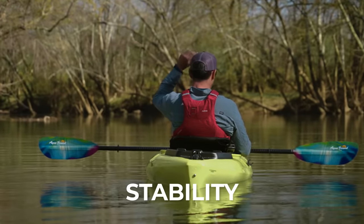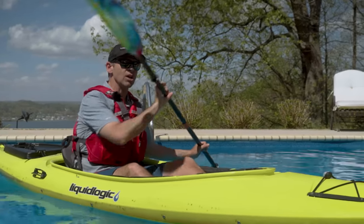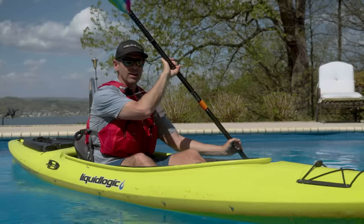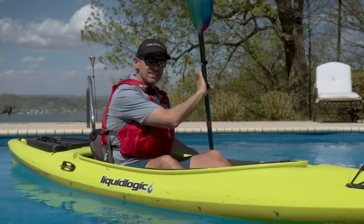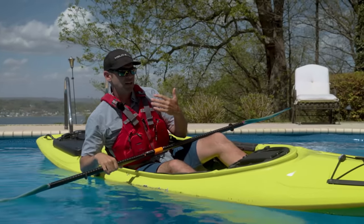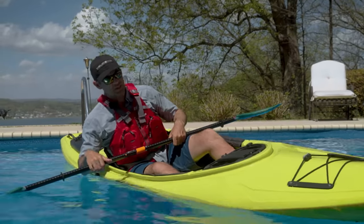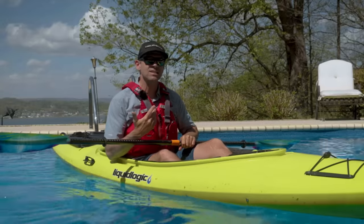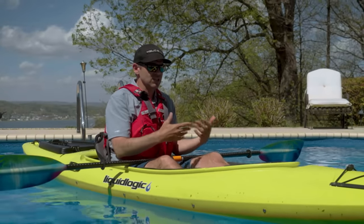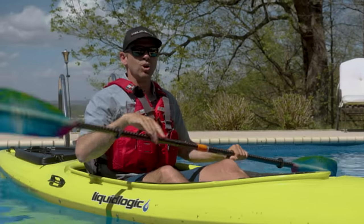Stability. This kayak is a stable kayak — is it the most stable kayak? Absolutely not. If you want a floating dock, this isn't it, because it was designed to also be a good kayak to paddle, and a dock isn't a good paddling boat. You give up some stability for performance. What this kayak does have is secondary stability — the kayak's desire or willingness to sit on edge and balance on edge. You can see it just sits on edge beautifully. If you get knocked off balance and go to edge, it's almost like you get rejected, which dramatically reduces the chances of an unexpected flip. Don't get me wrong — this is a stable kayak, just not the most stable you could possibly find.